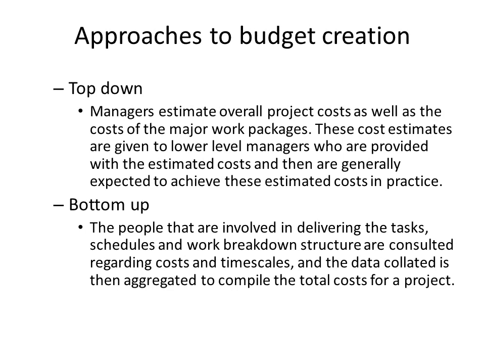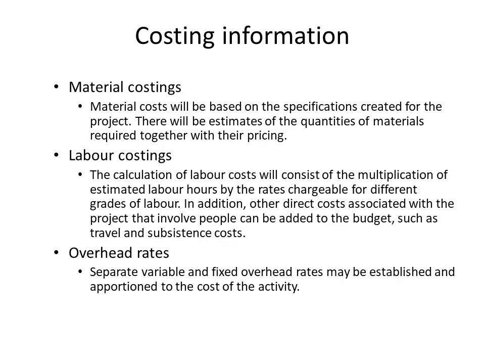How do we set budgets? Well, we can have a top-down approach. The managers estimate, and these cost estimates are passed down to lower managers who are provided with estimated costs, or bottom-up. People who are delivering it, the schedule, the work breakdown are consulted, and the data is collated to get the total cost. So fairly straightforward, top-down, bottom-up. We need to build up costs. We need the material cost, the direct material, we need labour costs, and of course we'd need the overhead rates.